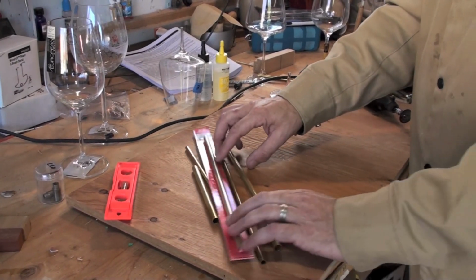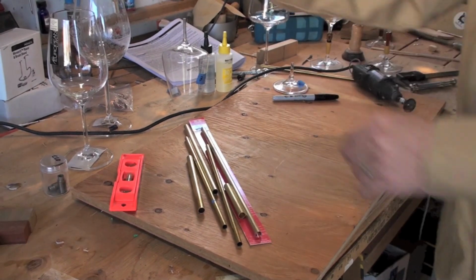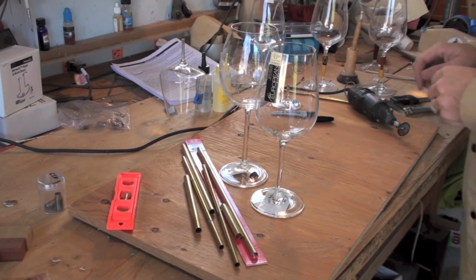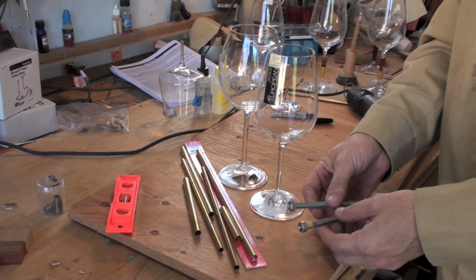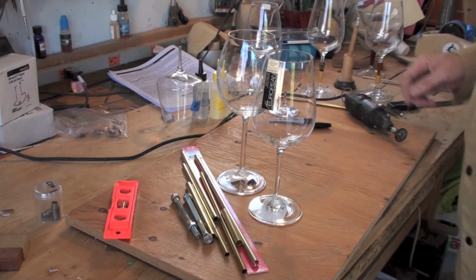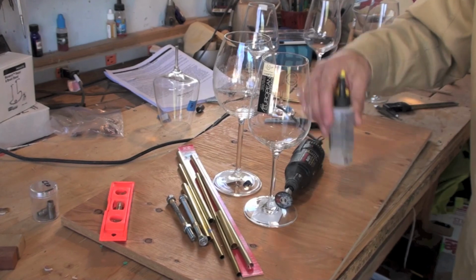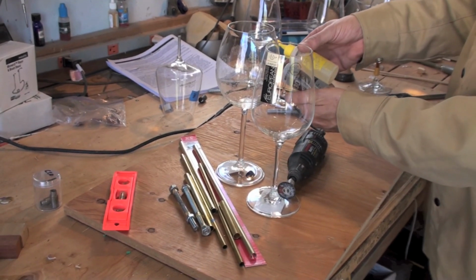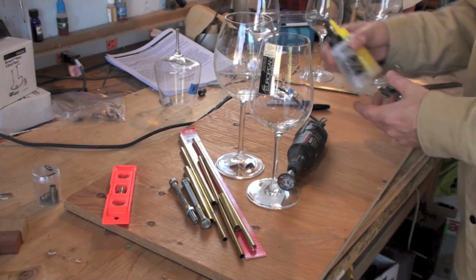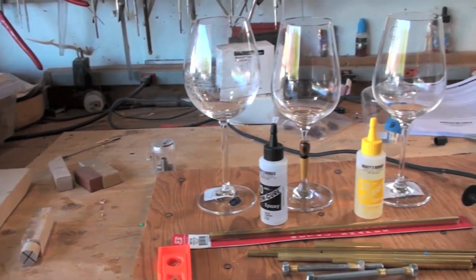You're going to need to go down to your local hardware store and get various size brass tubes. You're going to need to pick up some wine glasses at Home Goods or whatever store. You're also going to need bolts that match the inside diameter of the tubes. You'll need something to cut the glass. You'll need something to glue the glass, and in this case you really want a slow cure 30 minute epoxy, because you're going to need a lot of time to get it all lined up. And then obviously you're going to need your lathe and woods and all that stuff as if you were turning a pen.